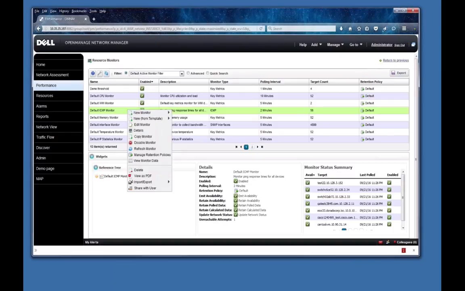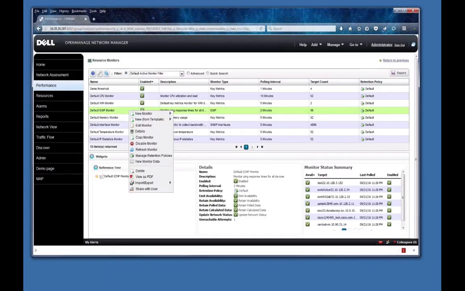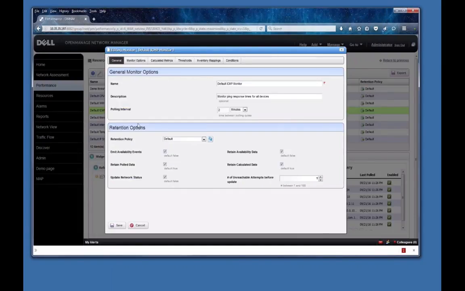There's a variety of monitors that we can create. I'm going to just show you those briefly here. These will be covered in more advanced sessions, next sessions. I'm not going to go through any of these at all, but you see the list here of monitors, and we're going to actually add a few more here in the next release in 6.2 Service Pack 2. But you can create your own monitors, or you can copy existing monitors if you like the way that's working and you want to be more granular in your monitor targets. But let's look at the ICMP monitor in a little bit of detail here.